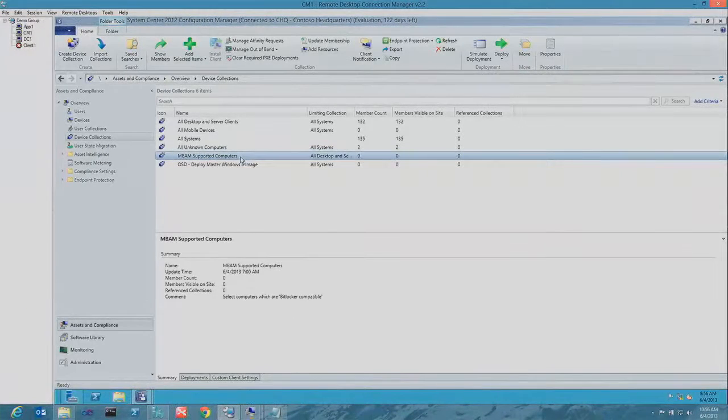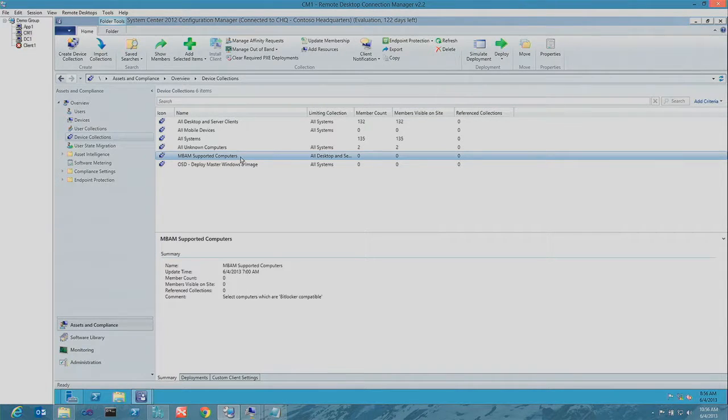Within your company, it's very likely that you're going to want to segment those users, or maybe you do not want to deploy MBAM to Windows 8 computers for whatever reason, or you don't want to support certain versions of TPM, so you could change the query. All we create here for you guys really is a query that will look at your environment, at the computers that already are listed in CM, and create that list for you. So it's almost like a get-started benefit for you. Now, for my environment, because this is a test environment, I have 0 computers there, but in a real environment, you would see, by default, all the TPM-capable Windows 7 computers and all the Windows 8 computers.